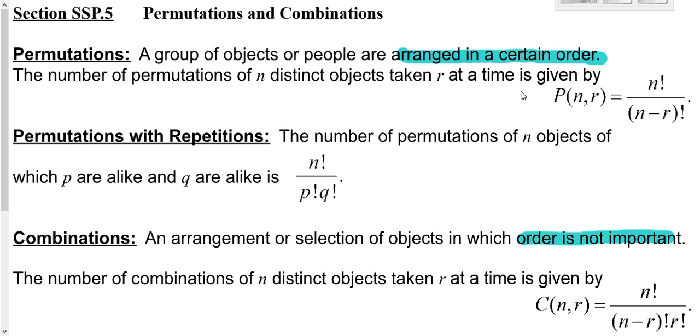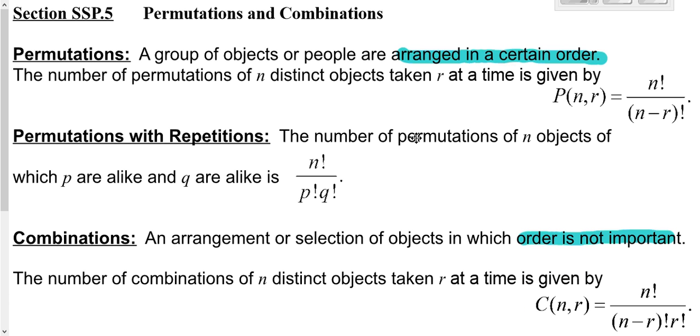Permutations, order does matter. Now, if you're dealing with permutations, you can use your formula here, or you can actually do it on your calculator quite easily. N is the total objects you have to choose from. R is how many you are selecting. Same with combinations, but the formula is slightly different. N is still the number of objects you have to choose from, and R is how many you are selecting. But you also have this extra R factorial down here.